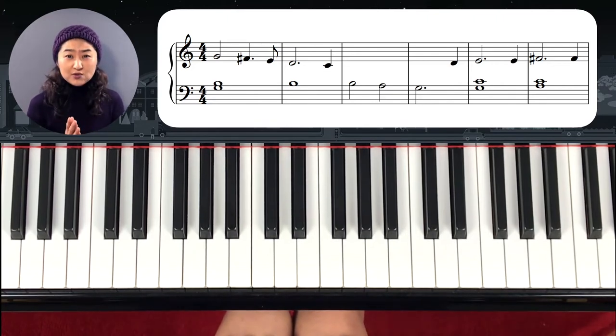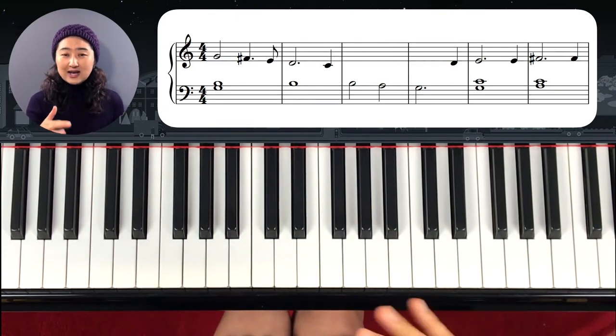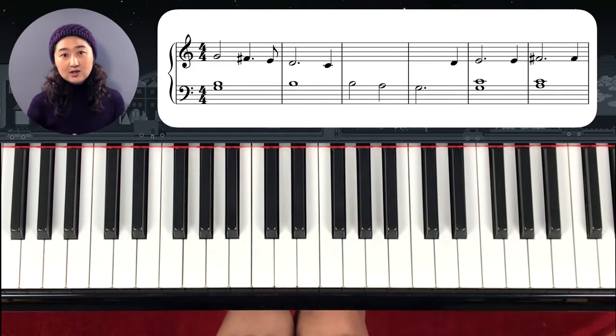But like older music, this song also has repetition. So once you know the first line, the second line comes easier, and some of the parts repeat exactly the same. Let's see which part is repeated and which part is brand new for us.